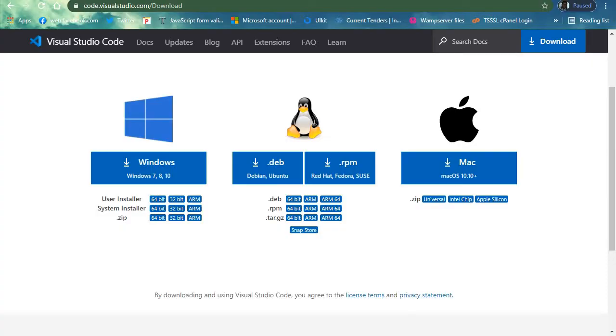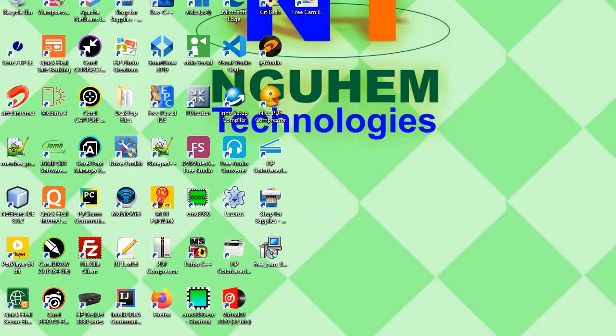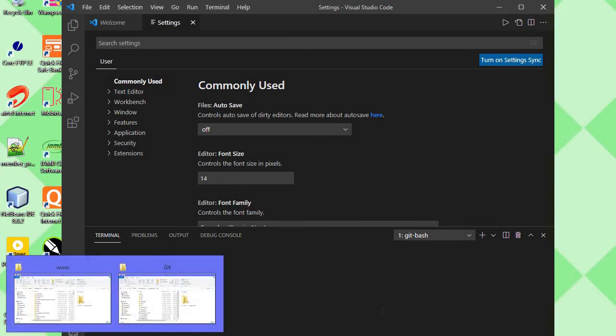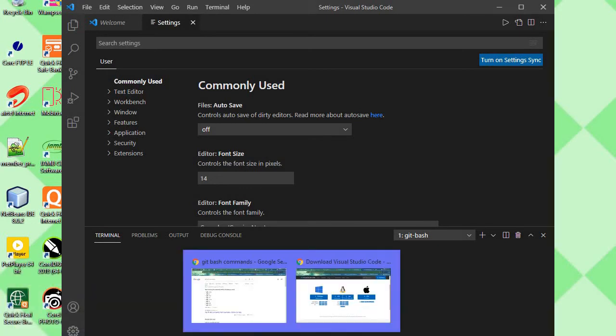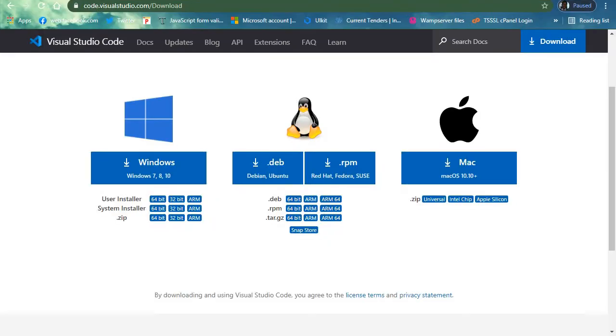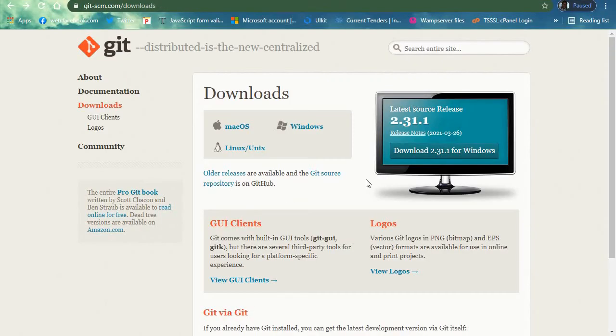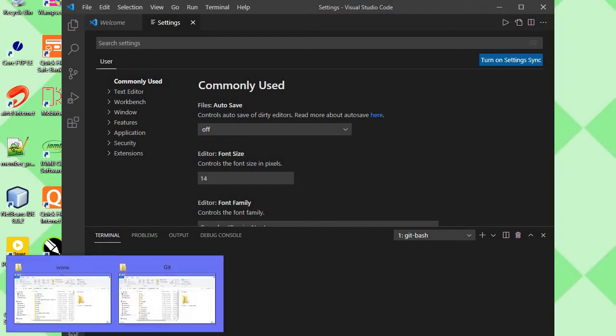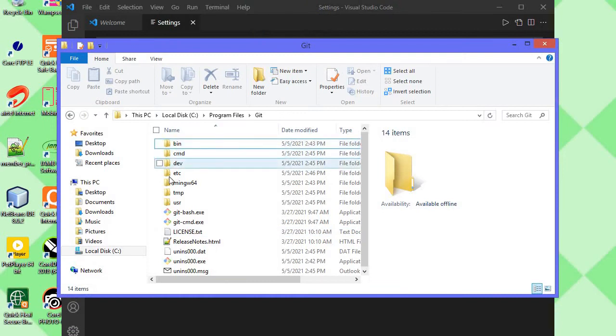Then you are now going to open your Visual Studio Code, and as I told you earlier about Git, once you install Git, you are going to locate the directory.